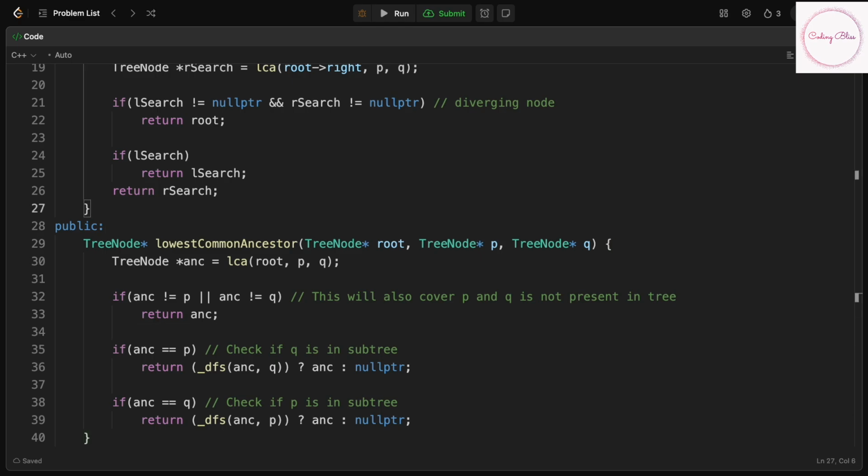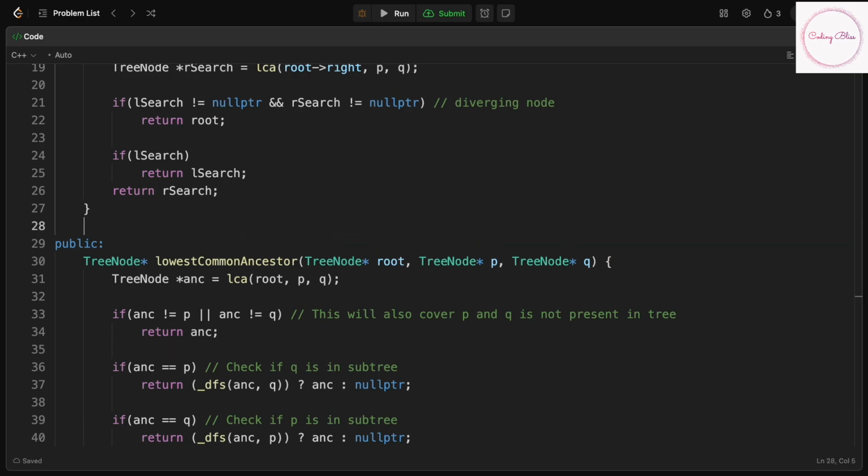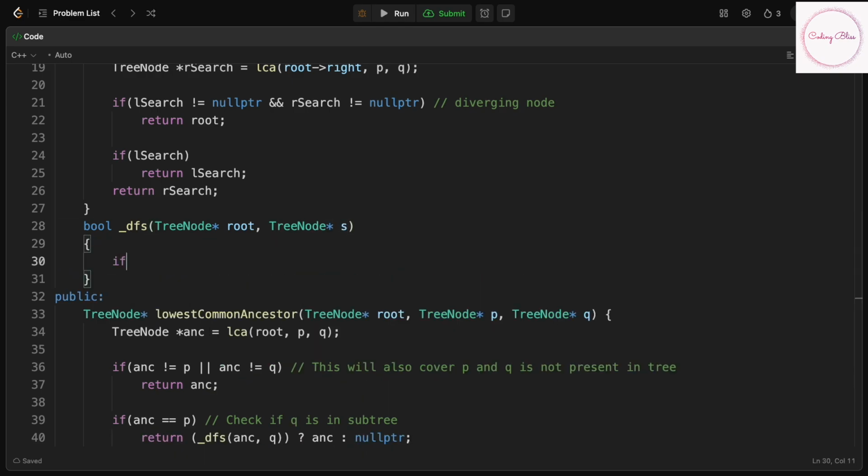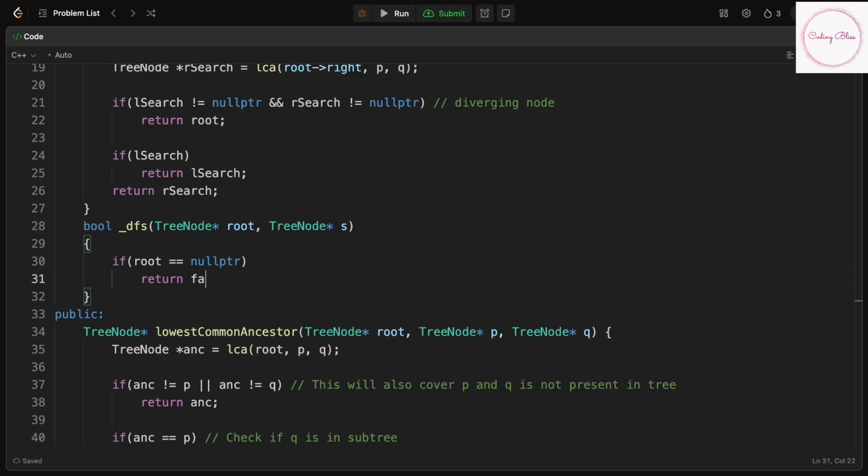Now let's write the DFS also. Bool underscore DFS, TreeNode star root, TreeNode star search, whatever we want to search. If root equal to nullptr, return false.